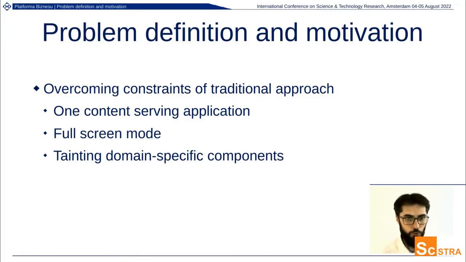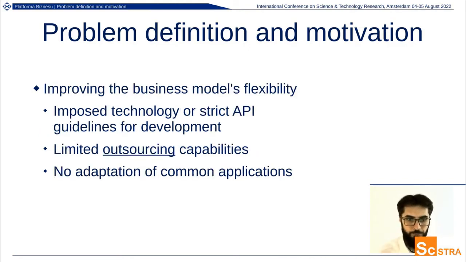Traditional here usually means a device with a single application serving full screen content. Content division, if any, is usually handled by this singular application. Changing the type of the content, for example, from weather forecast to a video or to a game, means switching applications or mixing domain-specific features and general-purpose features in one application using the same technology.